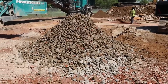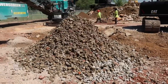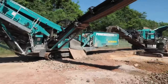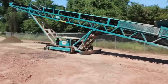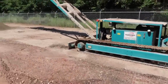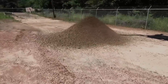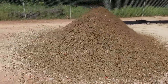If we were running it on logging roads, that's a lot of times what we would put on logging roads, is that right there. You can see all the metal coming off over there from the magnet. So you got three separate engines running. This is another one. This is kind of like what you would put on a driveway right here. That actually looks pretty clean.